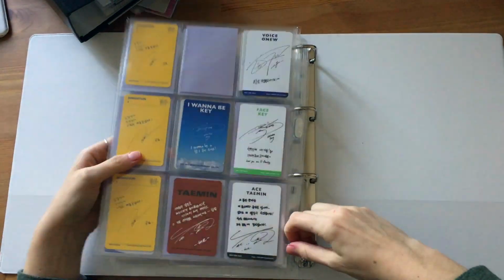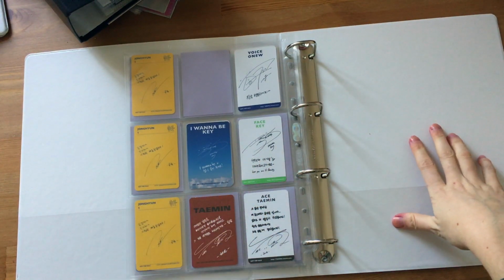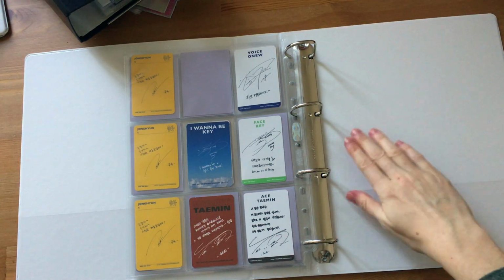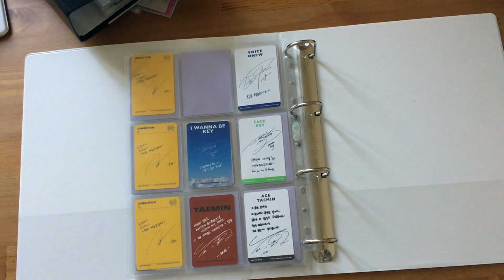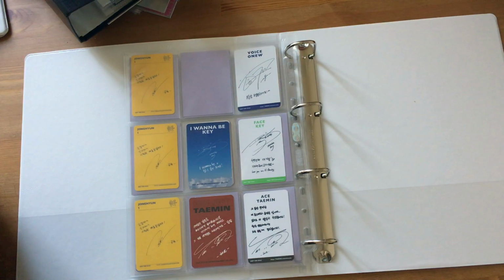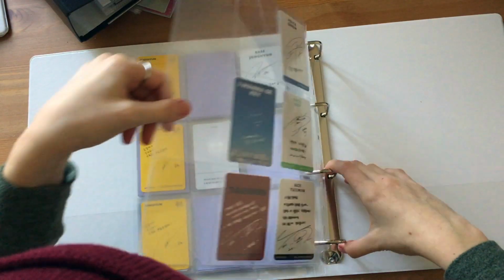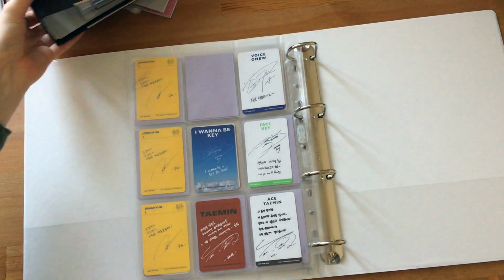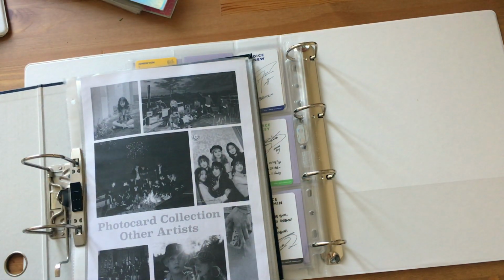I honestly don't understand why it's so hard to flip the pages, because those are exactly the same binders as my normal binders, but they're a little bit smaller in the spine, so they should work just exactly like my other binders, but they're so hard to flip, like the pages barely fit. Why is that? That's annoying. Anyways, let's get into this old thing.